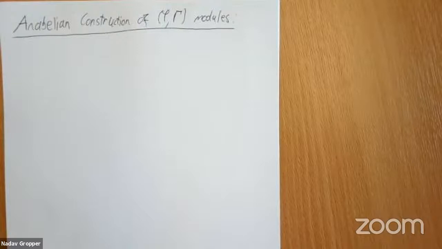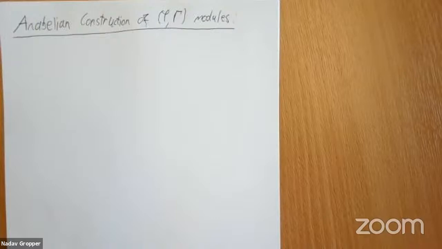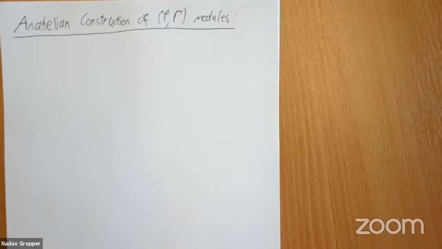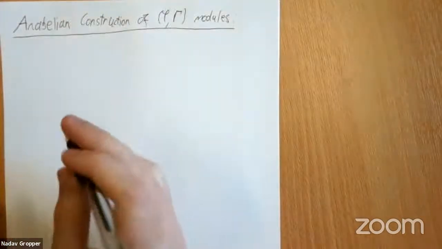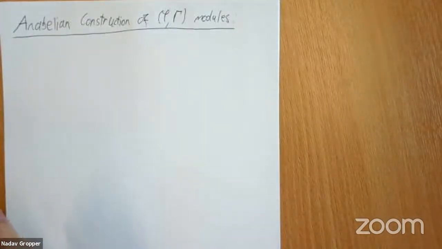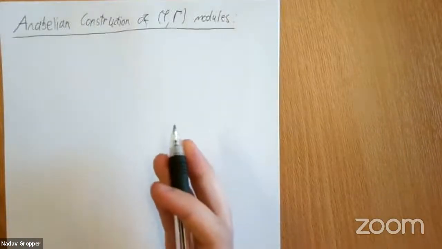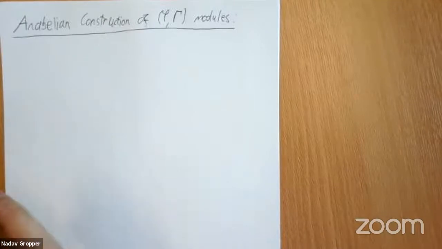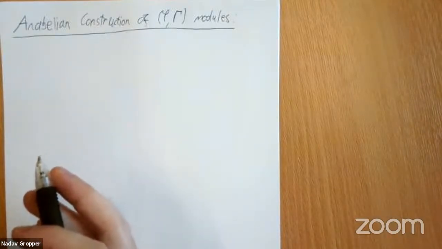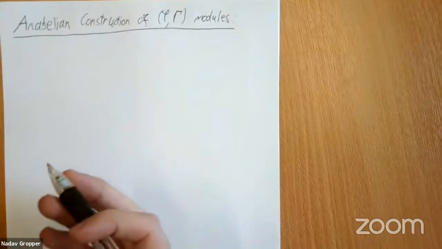First I would like to thank the organizers a lot for inviting me to speak, and also say that the kind of thoughts and ideas that I will present here are a work in progress, so it's not the most general that I'm hoping this could be, but I'll try and present what I have at the moment. First of all, the two things I would like to do is explain in this talk what an abelian construction is and try to convince you that it's actually something that can bring up lots of new interesting results.